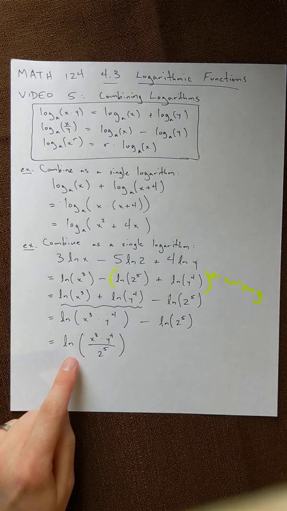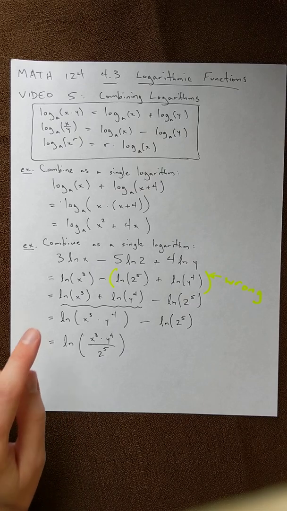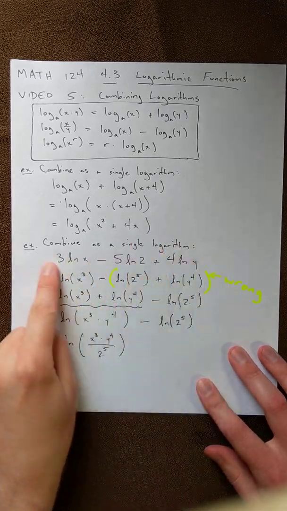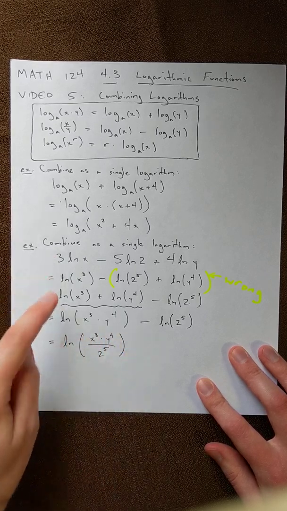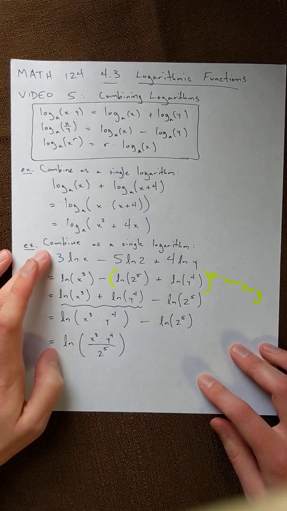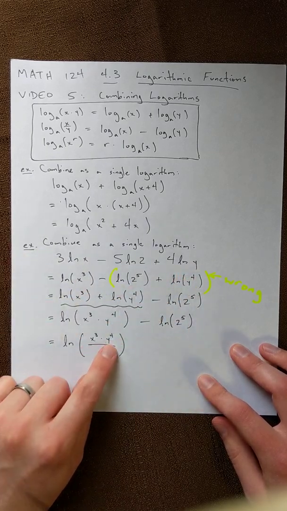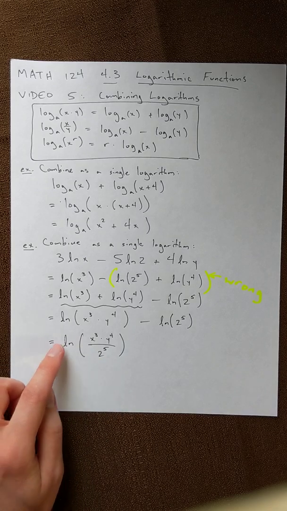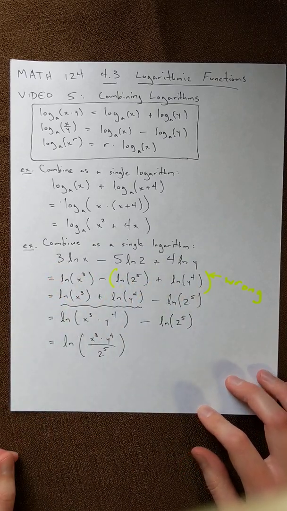Suppose we got to this spot and we weren't sure of our answer and we wanted to check it. I think the easiest way to check this would be to just pick a random number for x and a random number for y, plug this entire expression into a calculator, plug this expression into a calculator, and make sure they're giving the same answer. So that's probably the quickest and simplest way to check that these two are the same, like pick x is 7 and y is 13, and x is 7 and y is 13. It doesn't matter if you pick weird numbers because the calculator is going to be doing it anyway. Type this whole thing into a calculator, type this whole thing into a calculator, see if you get the same answer.